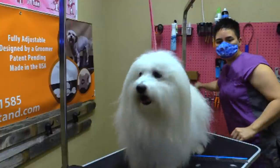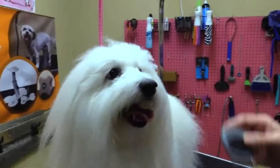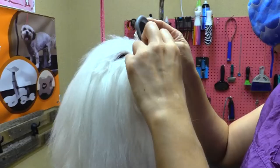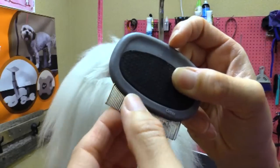Let me get a flea comb here. Flea comb, get these boogers out. Okay, see a booger in there? That thing.